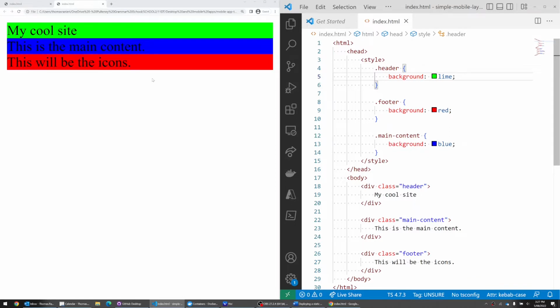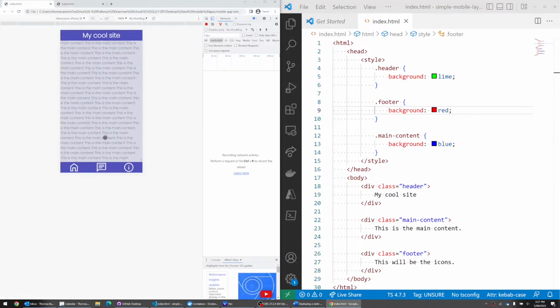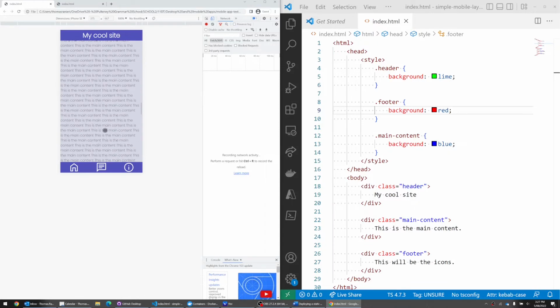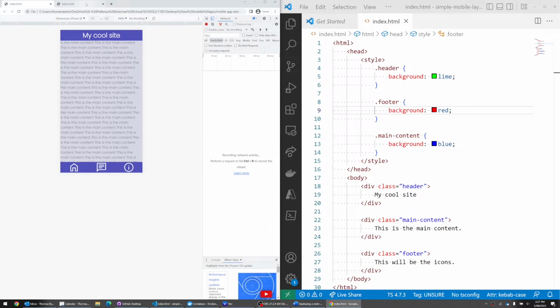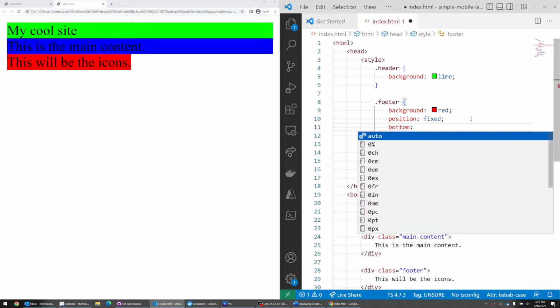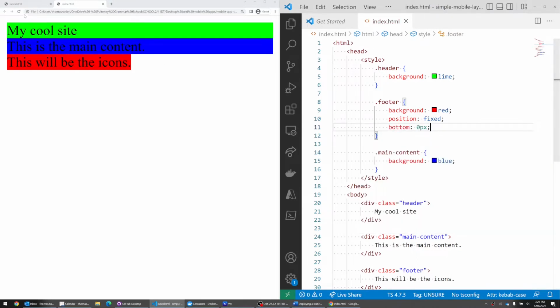All right, let's focus on getting this footer at the bottom of the page. To get the footer at the bottom of the page, there are a few ways to do that. Because this footer needs to be at the bottom of the page no matter what. We'll scroll and it will always stay at the bottom of the window, I should say. Not the bottom of the page, but the bottom of the window. Then I can say that the position is fixed, which means it's fixed to the screen. And I can say that I want it to be at the bottom of the page. So 0 pixels away from the bottom of the page.